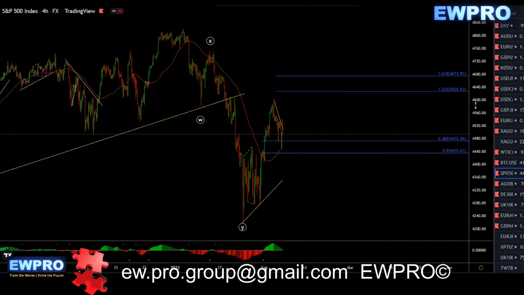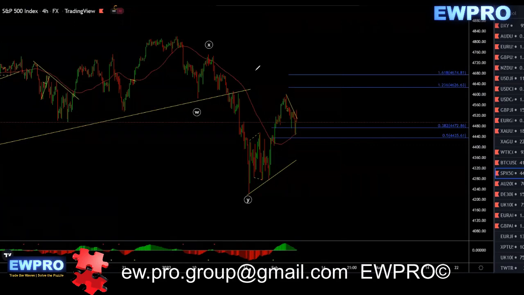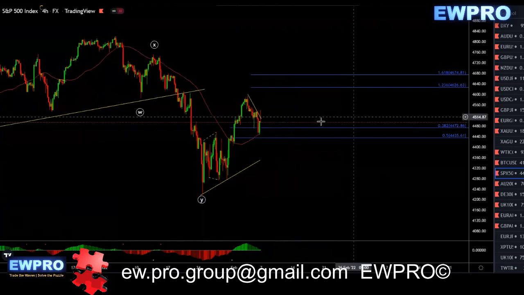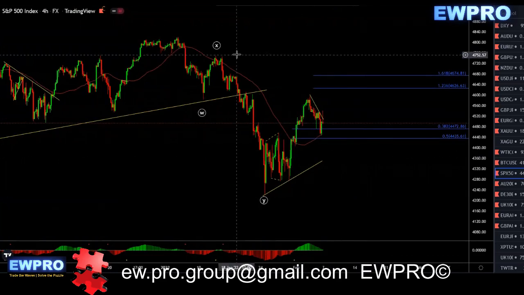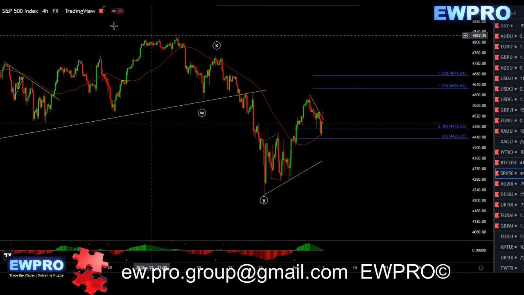Looking at the H4, nothing's really changed. We do have a possible bear hidden here. Now, it's not going to be a WXY, X2 and a Z down. It's not going to be a Z down because this is a larger correction, but this bear hidden still can play out and we get another lower low. So any sort of sell setup we get, you can look for it until this high here is broken, and then you can sort of start looking for the buys.